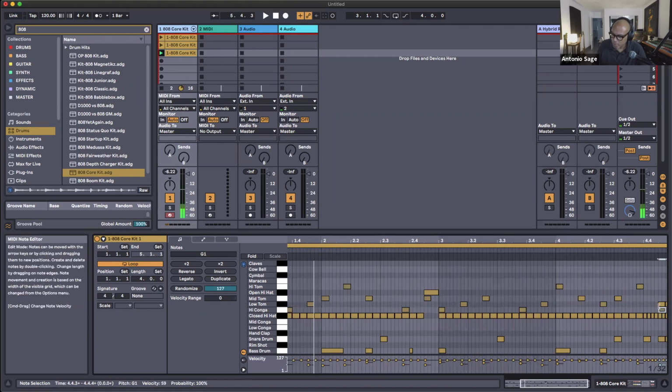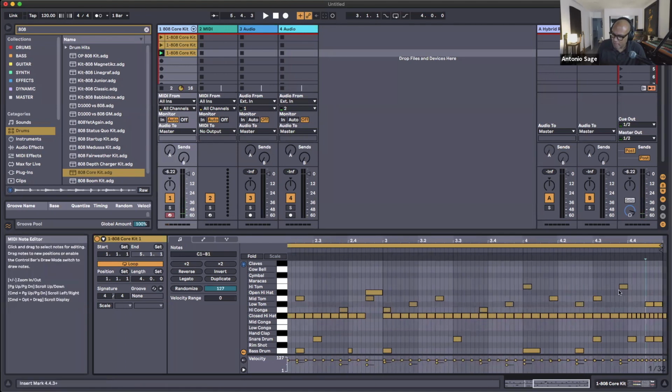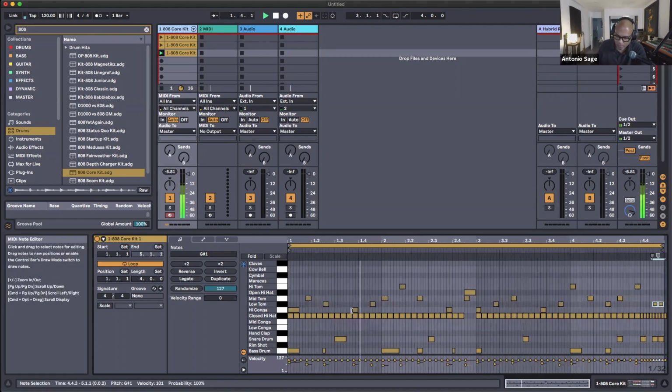Cool. I want to get rid of that one note, and because crafting your drum pattern is something that you're going to focus time on, or if you're not doing patterns, if you're doing more orchestral music, same, you're going to have to sculpt your composition. So you can use the arrow keys on your keyboard to go up and down. So I want to place these in a different position. I'm going to move some of these around as we go. I'm going to move this one.